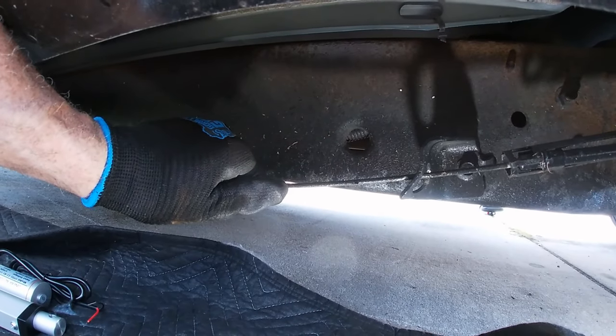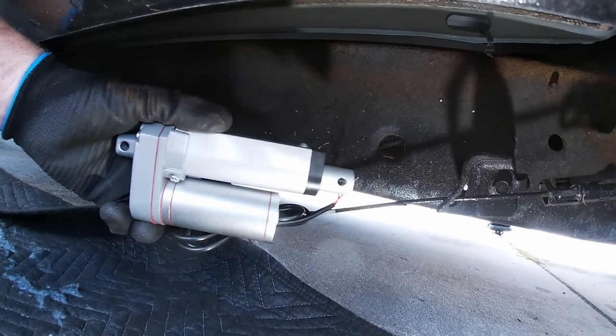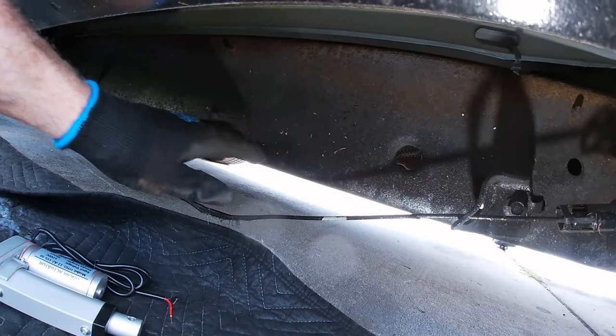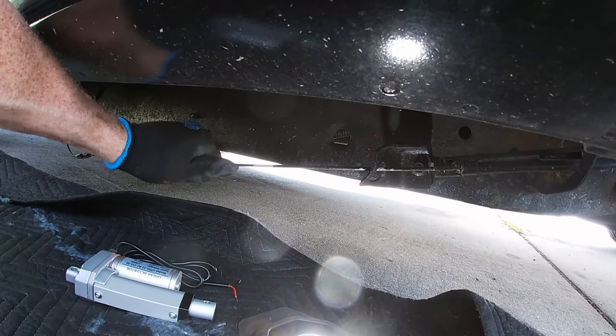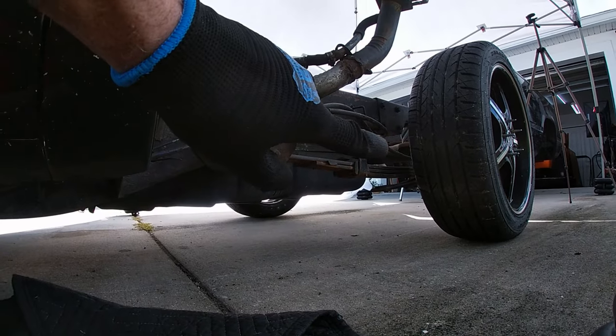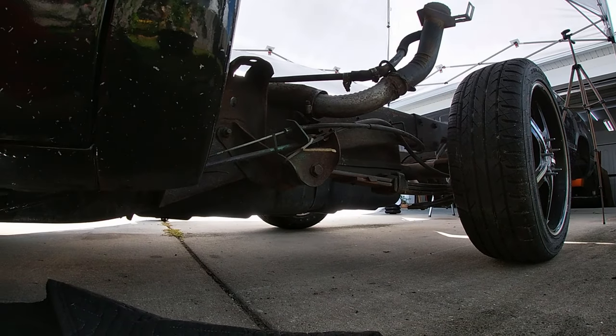Theoretically, we should be able to pull on this cable. This linear actuator here has up to 200 pounds of pulling force. That should be more than enough to pull this cable forward. Once I have enough force pulled on this cable, the parking brake will be on for the back two wheels.